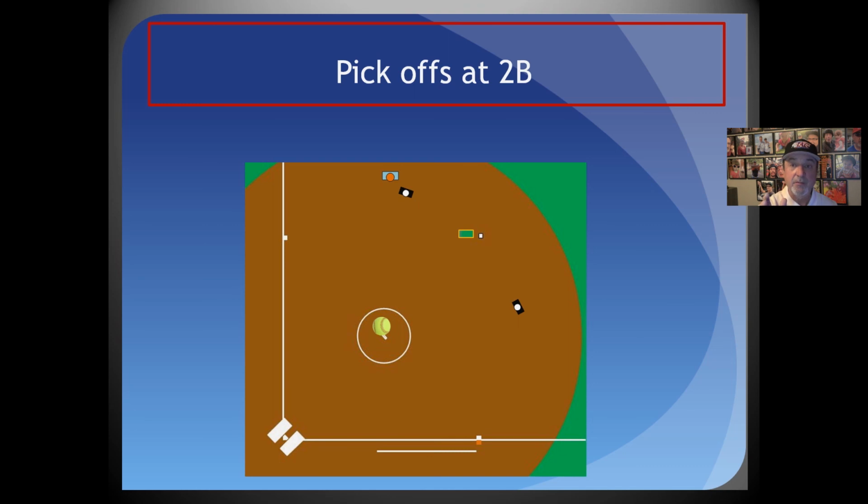You want to make sure you stop and read the play, make the call. You're not going to always get to that leading edge. In this graphic, the umpire is going to get to that leading edge. So let's take a look at this. Here's the pitch and the leadoff. Pickoffs at second base. You see the umpire is there. They squared up. They got that leading edge. And again, you're not always going to be able to get that leading edge. Try to get there for sure.